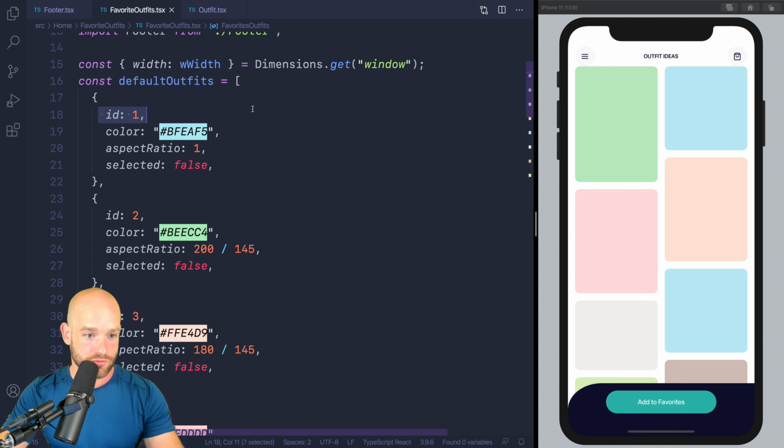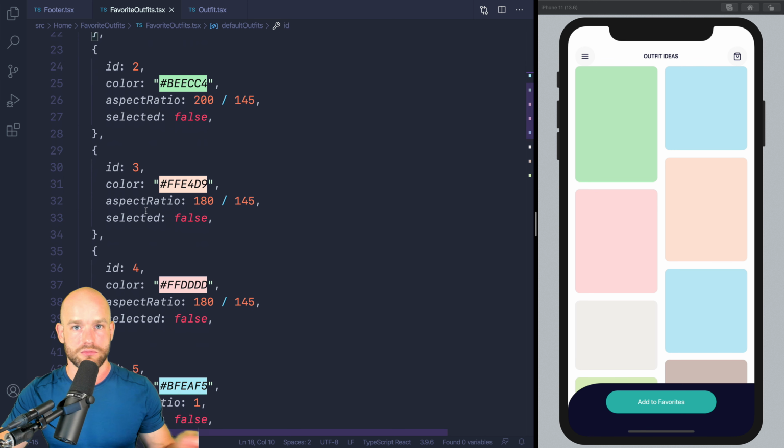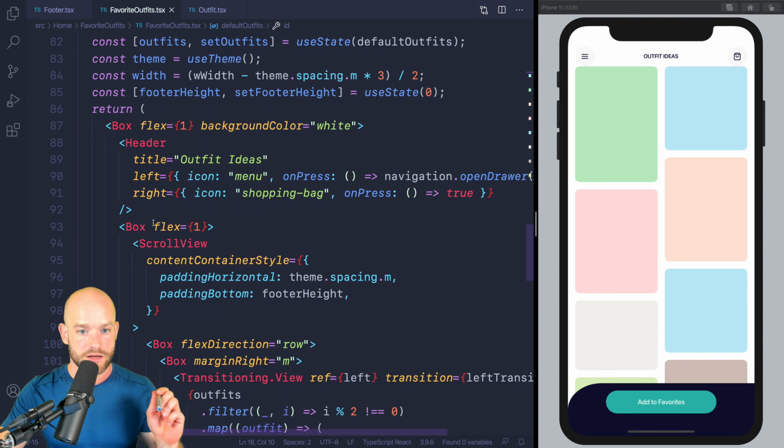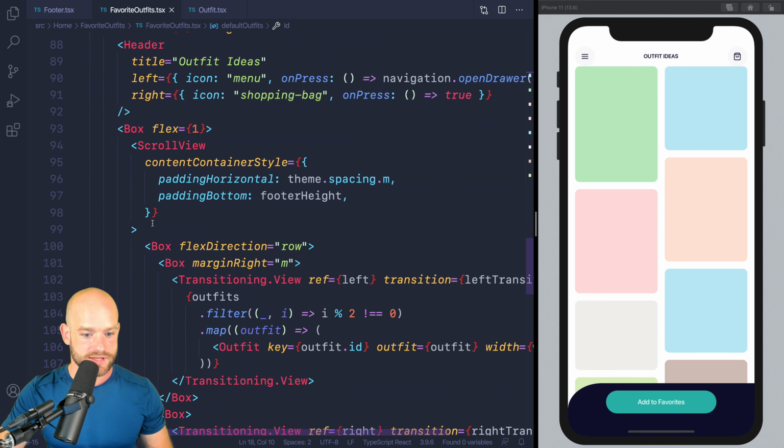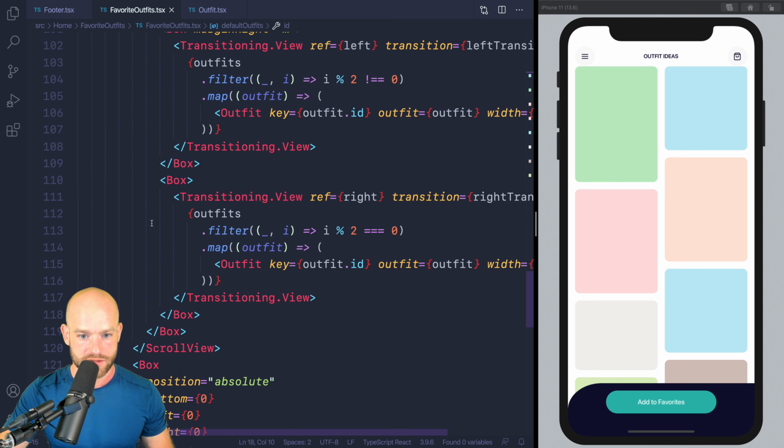But we happen actually to have IDs here which are stable and which go sequentially, so we know actually if the item is left or right is stable no matter which items we remove in between. So that should make the transition work properly, and we can try that right now.